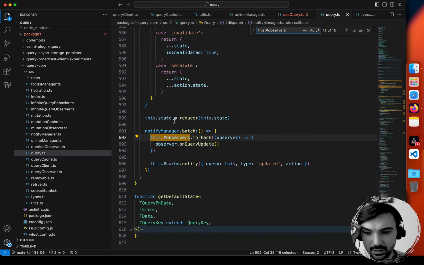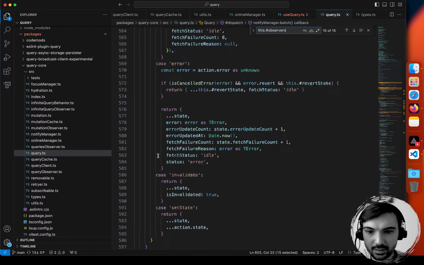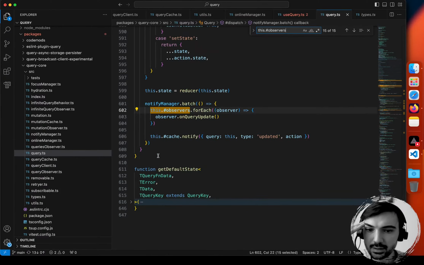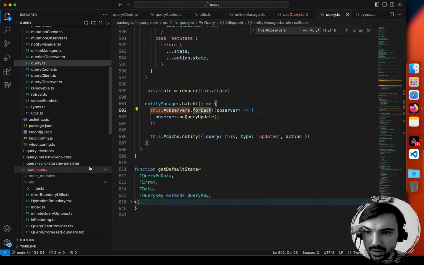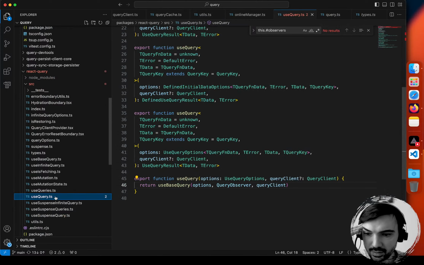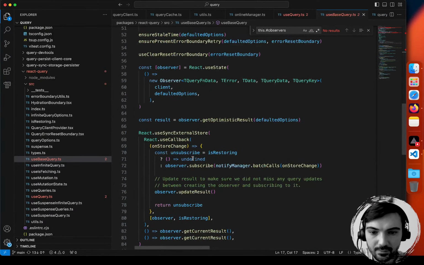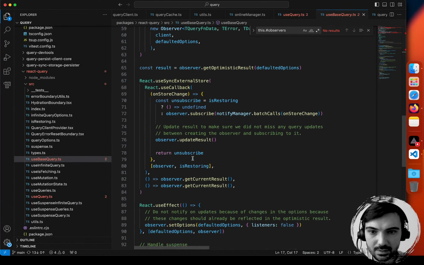Yes, so here, after we change state, we also notify all subscribers by calling on query update for each observer. So each use query creates an observer, as you can see here.